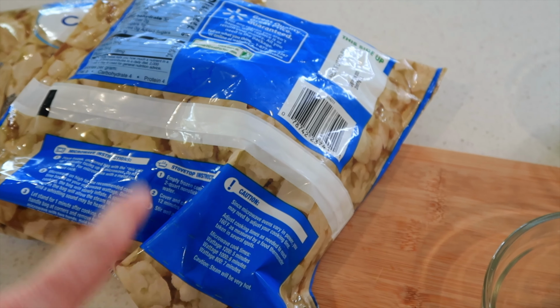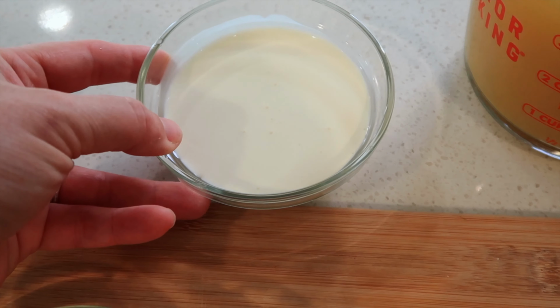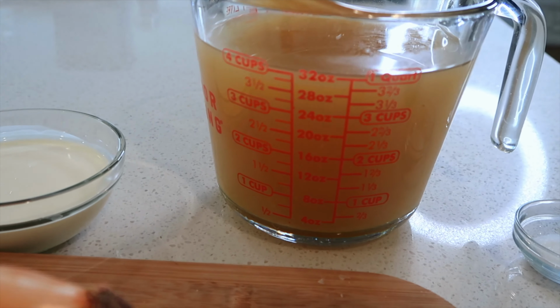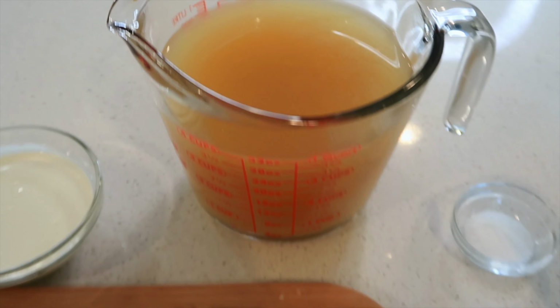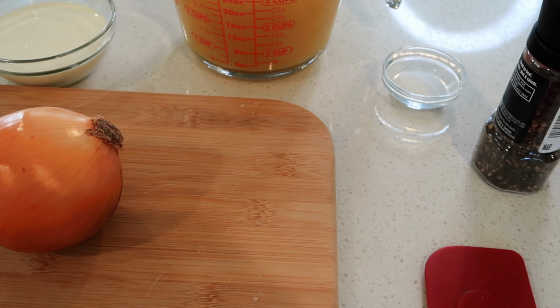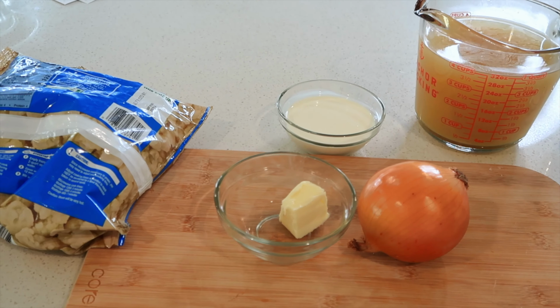You'll just want to wash and then cut up 1 head of cauliflower. This is a little bit of heavy cream to give it that nice rich creaminess. And then this is some chicken broth and about 4 cups. You can also use vegetable broth if you want to keep this a vegetarian meal. And then a little bit of salt and pepper. And I like to throw in just a little bit of fresh thyme if I have some on hand, but this soup recipe is good with or without fresh thyme.